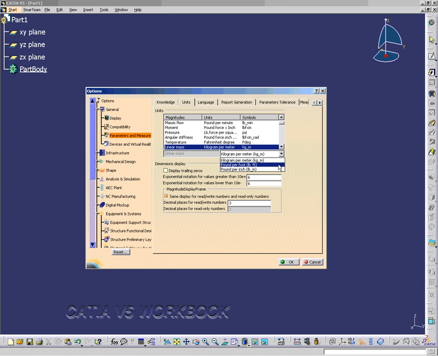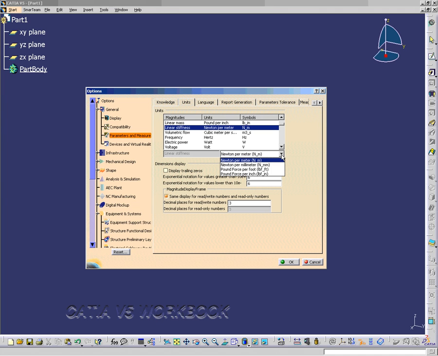For instance, if you wanted the workbench to tell you when you've exceeded the yield strength, you could have an information pop-up screen that says, hey, you've exceeded the yield strength. And you can also generate a report from the workbench, and we'll go over most of these objectives in the lesson.